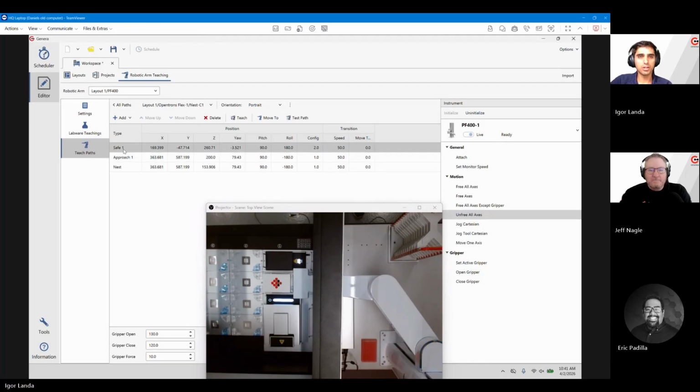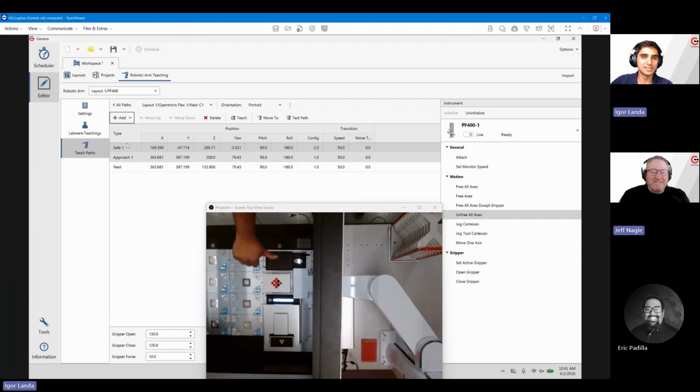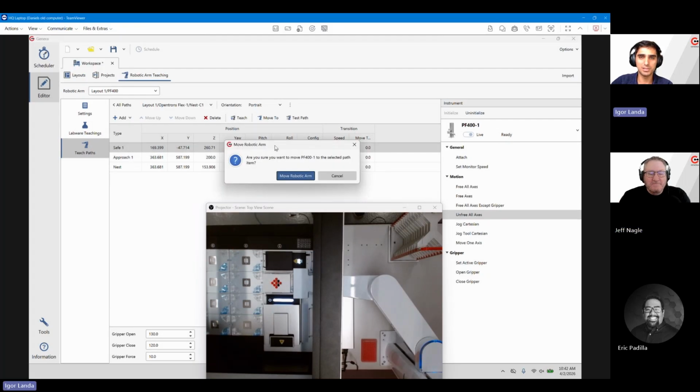So we could add another approach, right, to make sure that it could go back to the safe position, but we're just going to test it out, see what happens. See what orientation or what path it goes to go back to the safe position. And then I want to get a thumbs up from Eric just to make sure that it's clearing the thermal cyclers. So I'm assuming that's a thumbs up. Thumb sideways, I think. So what we're going to do is we're just going to go straight to the move to safe position. And so if it's good, then we don't really have to worry about it.